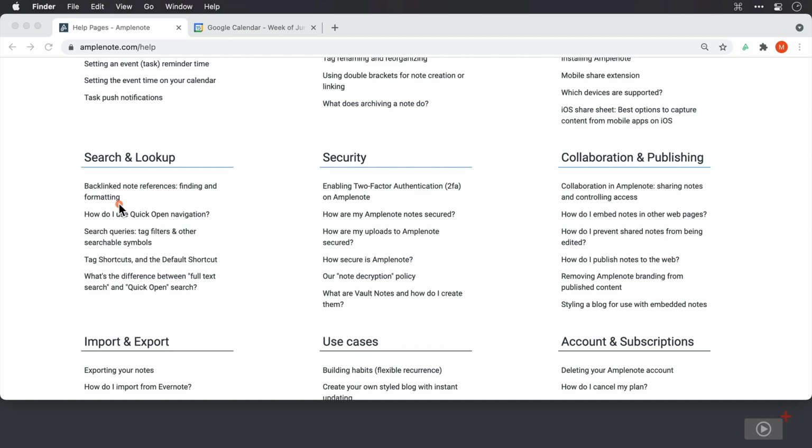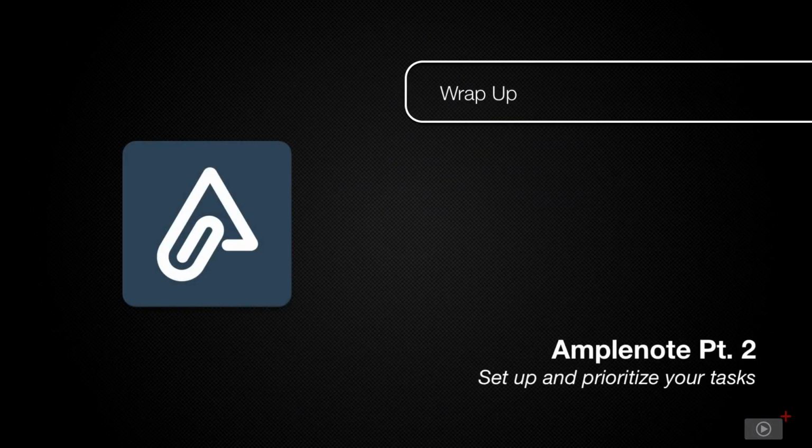And there are some great articles that will advise you on how to structure your tags in particular. Pretty much everything is covered here, including publishing content, which sadly I was unable to cover on this occasion. So there we are. That's Amplenote. Another player in the note-taking arena, but that definitely has some nuances in it that set it apart from some competitors.